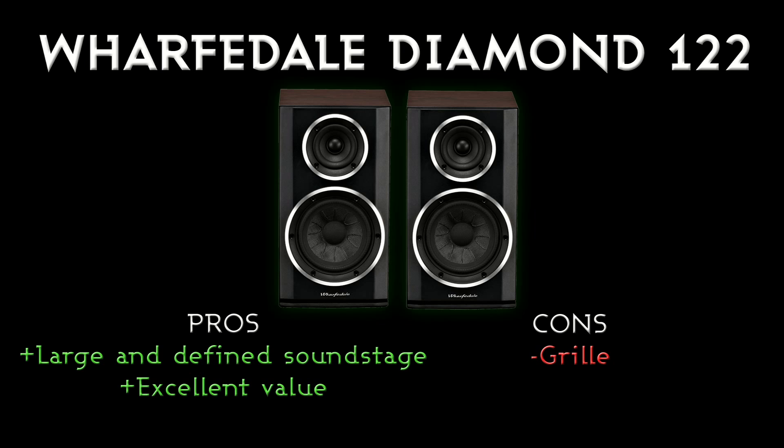All around, these speakers are very good — they're very much our favourite speaker at the moment and we heartily recommend them. They're easy to drive and will work with a relatively small amplifier, such as a Denon RCD-M micro system. As for cons, the tweeter grill is the main thing that lets these down. They don't have a grill that goes over the whole speaker, and even so you need to remove the treble grill to listen to them properly.